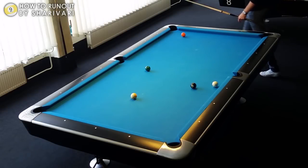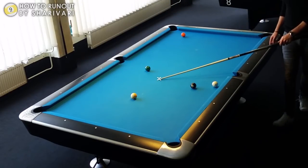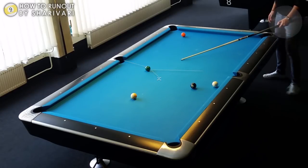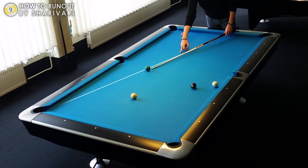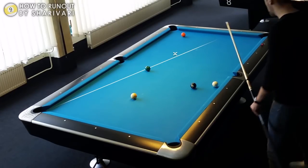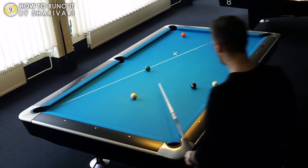So from the 5 ball to the 6 ball, obviously the best position for the 6 ball would be here: play it in the middle, float over the 48. This doesn't work because of the angle I got on the 5 ball. So this is the straight line. I don't want to be straight. I also want to be a little to the left, somewhere right about here. This is the point I decided to play position for, because it's just the easiest position.